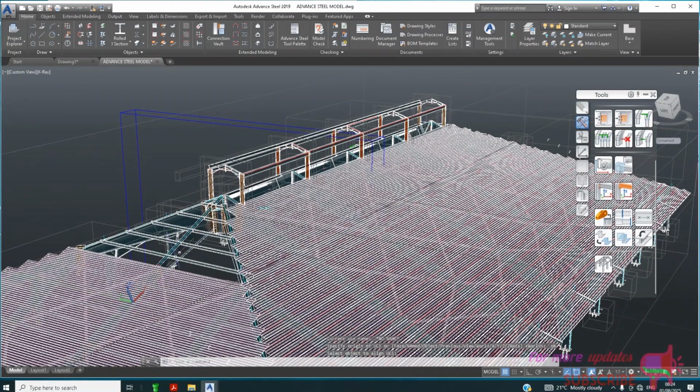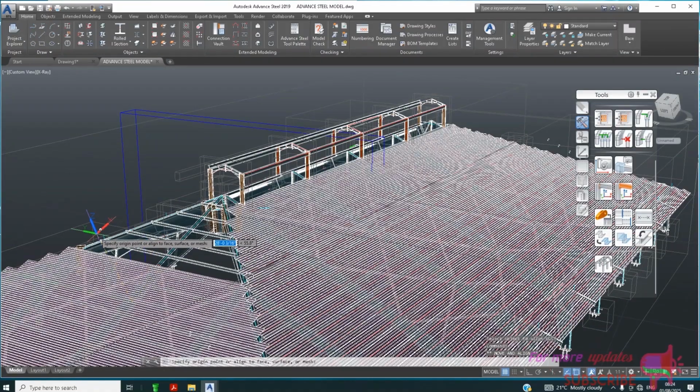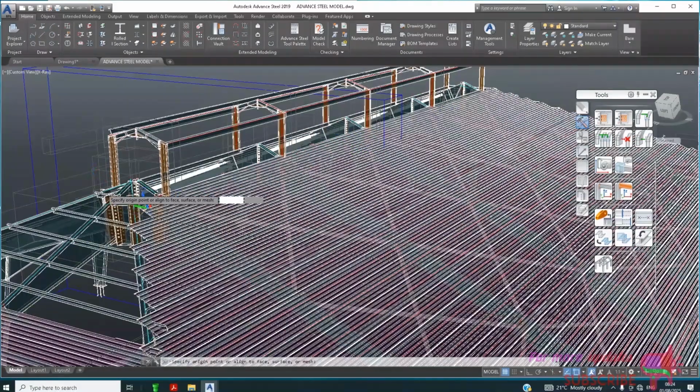Okay, and then I want to move it to the top of one of my lines, at that point.